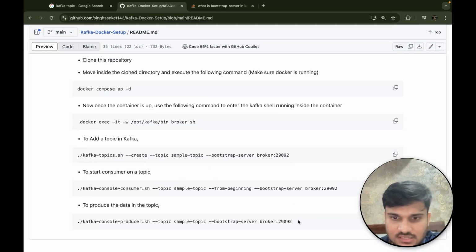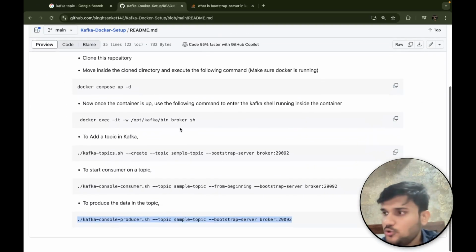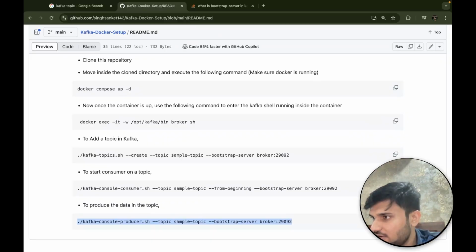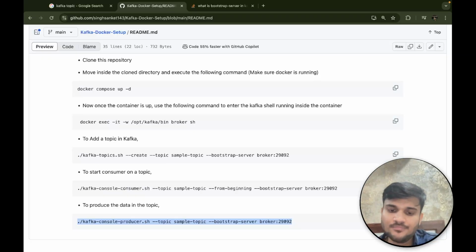So these are the commands that, if you use them, you will be able to do your first interaction with Kafka, right? You are able to create a topic, and then apart from just creating a topic, you are able to produce some messages inside the topic. And then you will be able to consume messages from the topic. This is the basic set of stuff that you will be able to do, and this is something very important.